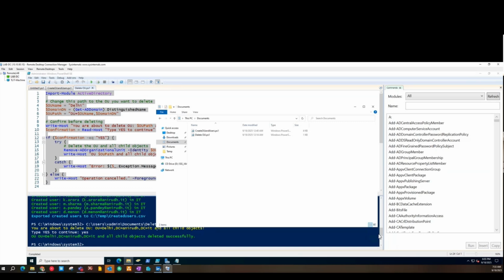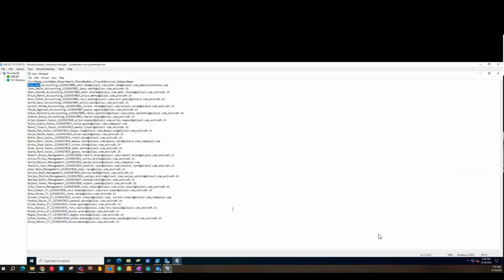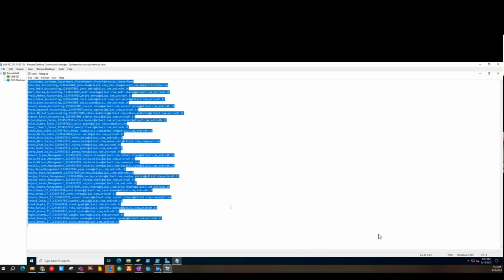And before that, you will also have to copy this file and keep the file name as users.csv. I'm sending this separately here.